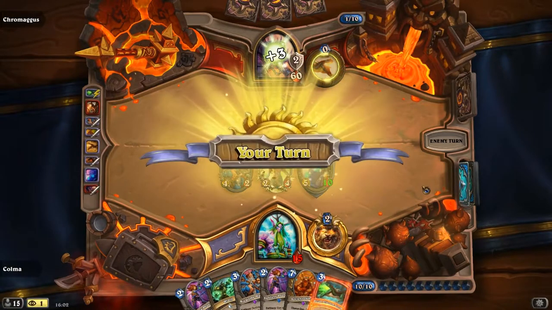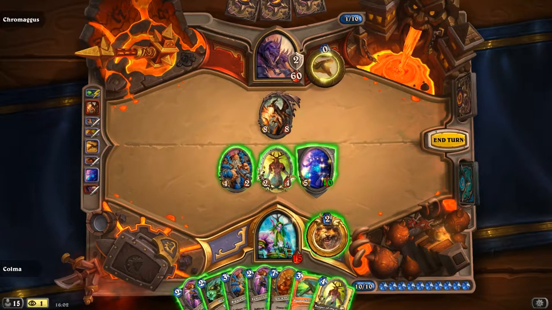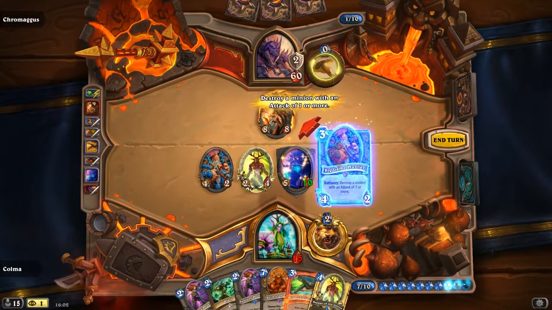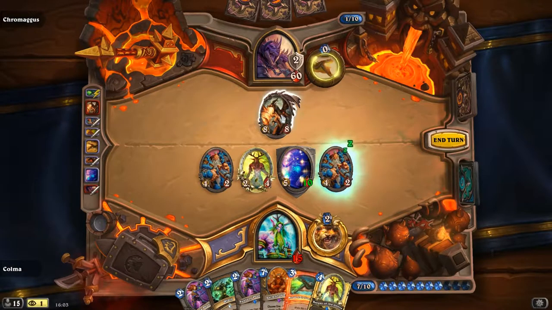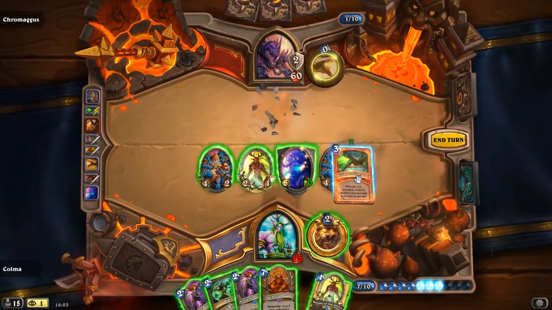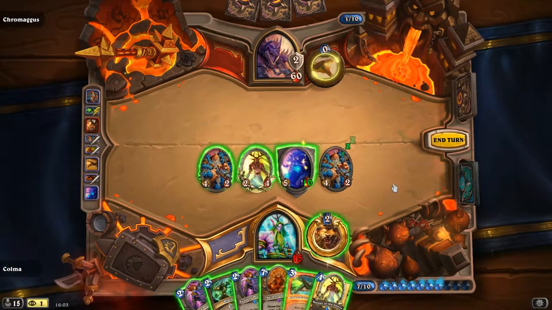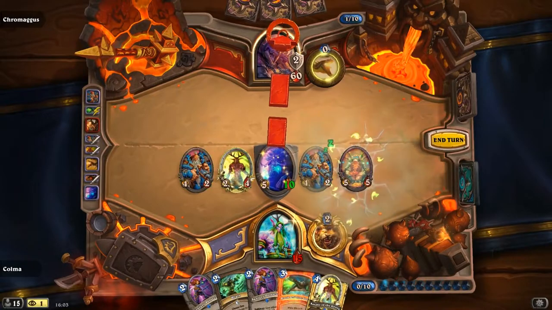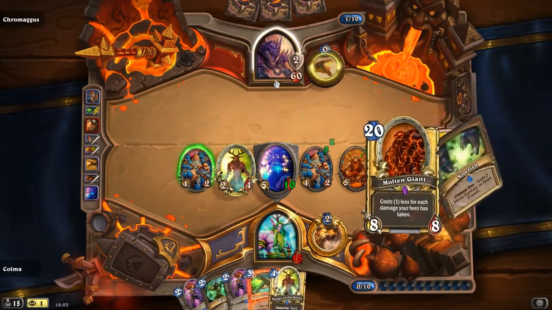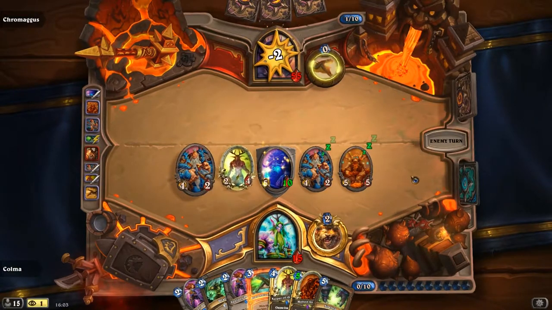Okay. Well, Big Game Hunt that. And play this one. Draw some cards. Yeah, let's just draw some cards. Because we can't really do... Oh, that's the Molten. Alright, and turn.